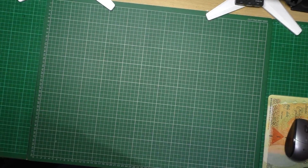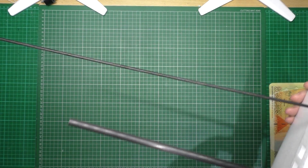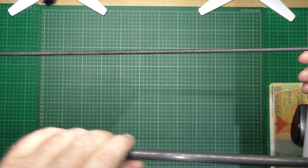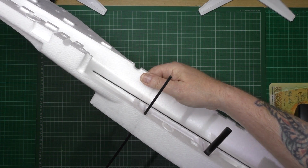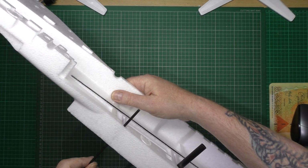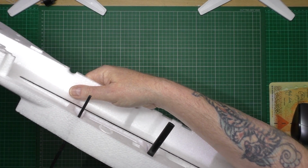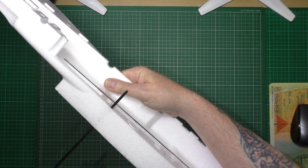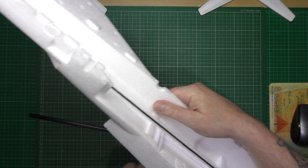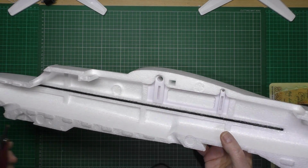You see how they're not perfectly parallel? I don't know if you can, hang on, like that. So they're not perfectly parallel, which means that one's either that way or that way, I don't know. So what I'm going to do is put them in place, then I'm going to put the two halves together, and I'm going to put the spars straight through it, just to make damn sure that everything's squared up. And then that'll be those two put into place.